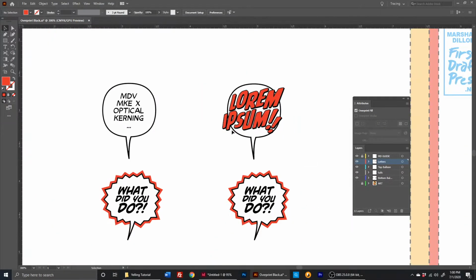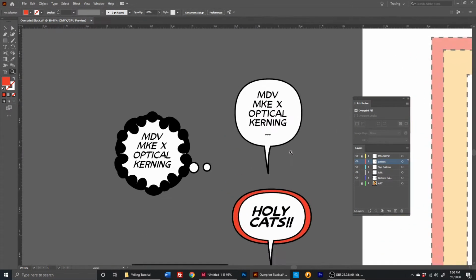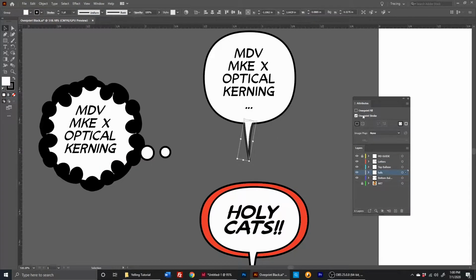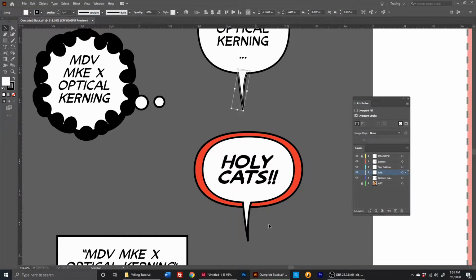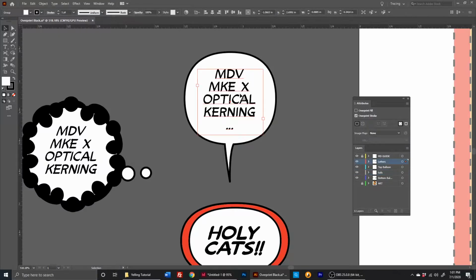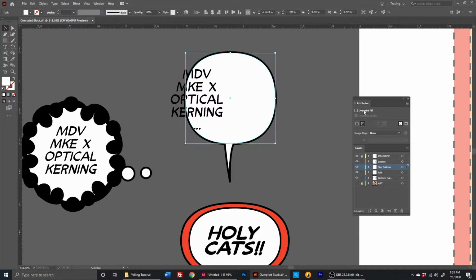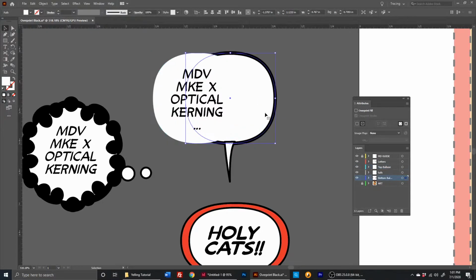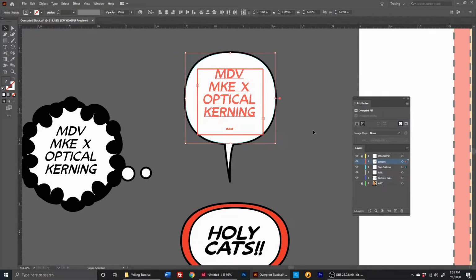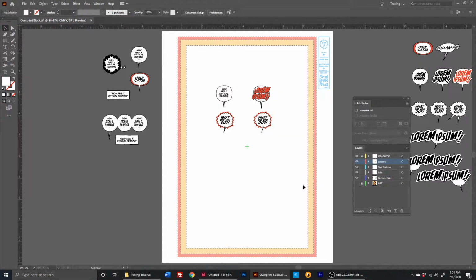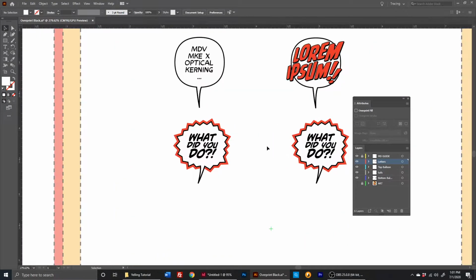So when I set up the template, I already set these objects appropriately. So the tails have overprint stroke. The text is overprint because it's black. That way if you make this balloon a light yellow color or a light blue color, the black shows up fine. The white has not an overprint fill, and the balloon underneath has an overprint stroke and not an overprint fill. So that's how it should be set up to start. And as long as it is set up that way, you don't have any problems.